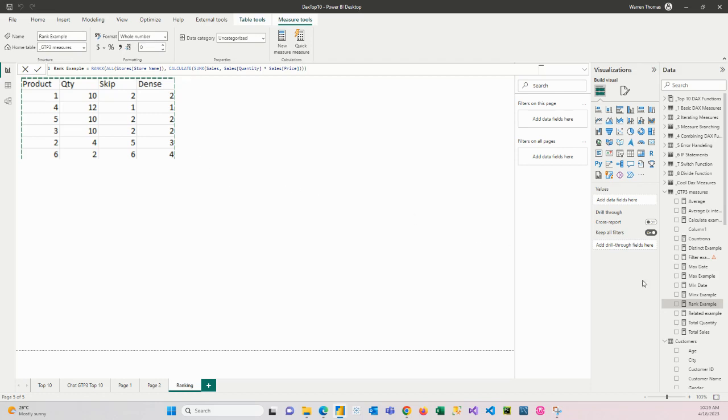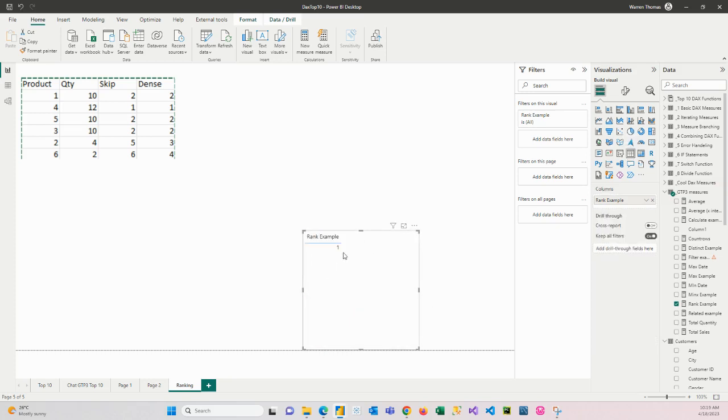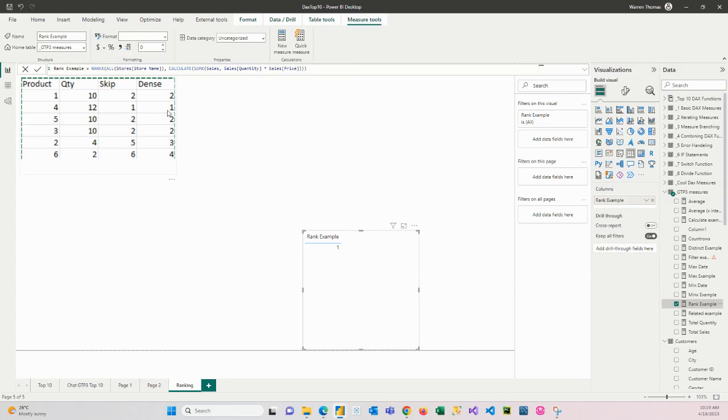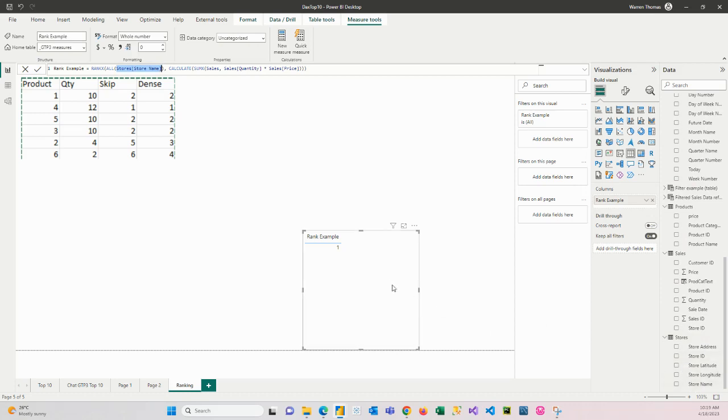Grab our ranking example and drop it down here. If we don't have our dimension in, it doesn't mean anything. It's just going to give us a 1. What we want to do is add our stores, because stores is what we've put in our ranking example. We're ranking our store name, so let's get our store name and drop it in there.